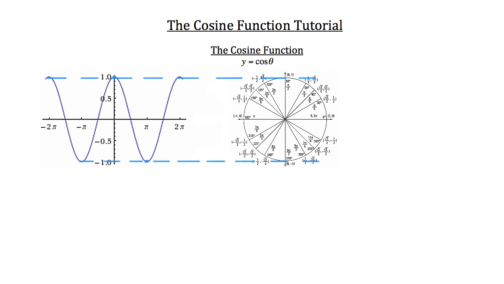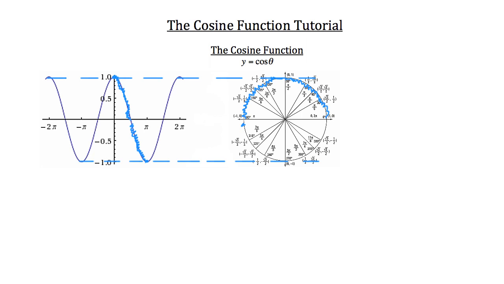So as you travel around the unit circle, for example, the first 90 degrees here, or pi over 2 radians, you travel down this cosine function. This point right here on the x-axis is pi over 2. And that's exactly this distance here from the origin up to 90 degrees. As you continue to travel along the unit circle, you continue to go down on the cosine function. Once you get to 180 degrees there, you have a value of pi, which you'll notice that's exactly there on the x-axis distance.